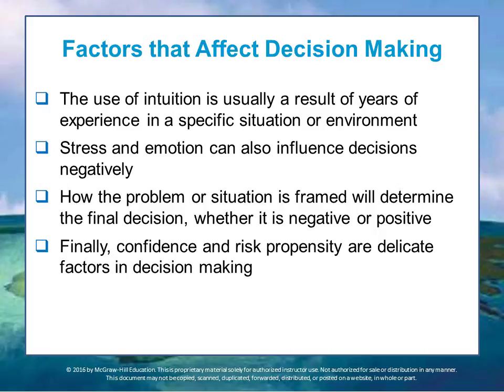It is just as important for a manager to make a decision as it is to understand the factors that affect decision-making. The use of intuition is usually the result of years of experience in a specific situation or environment — other situations that look similar may allow a similar response. There are risks associated with that if the details imply differences, but sometimes there is not enough time or information available, in which case an experienced executive can make intuitive decisions that can be quite effective. The manager will recognize patterns and similarities between the current situation and previous ones.